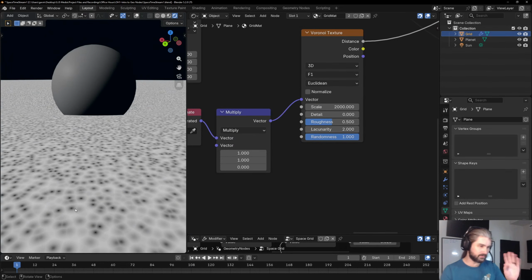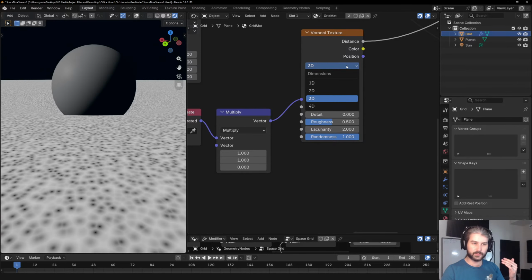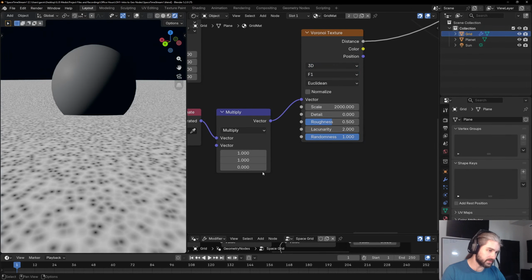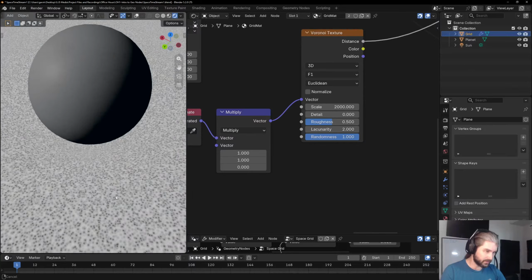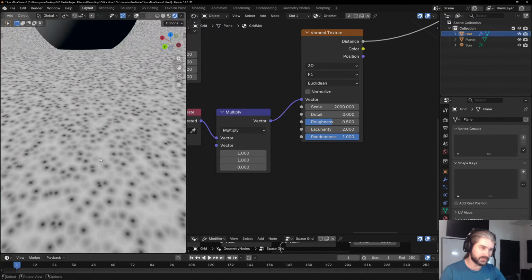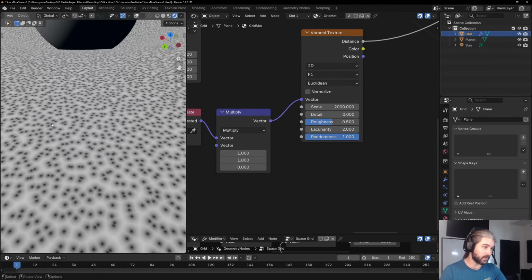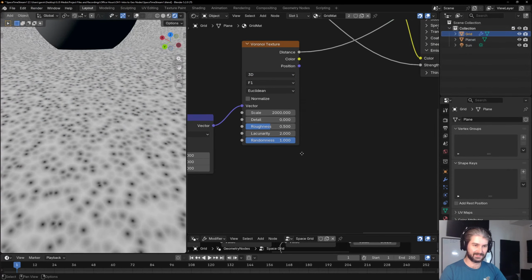Okay, I was just going to say we need to make sure that not all of these points lie on the plane. If we switch it to 2D, you'll see right now we have a bunch of bits on the grid where it's just gray. There's not a black dot in the middle. If we switch it to 2D, every single one of them will have a black dot. We don't want that. We want basically stars of varying sizes.